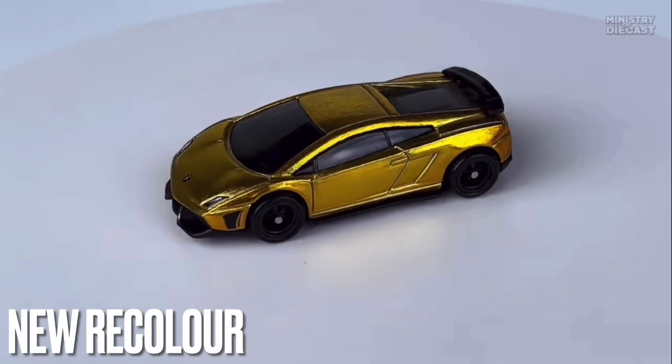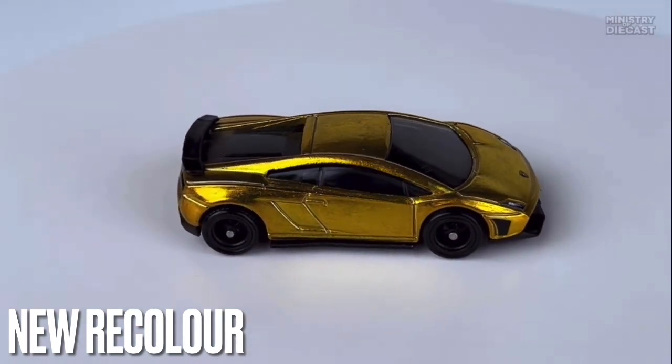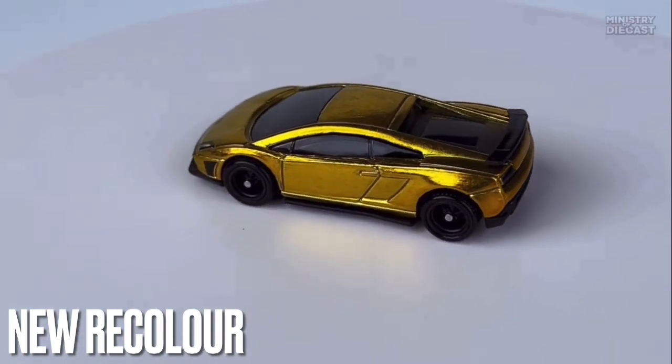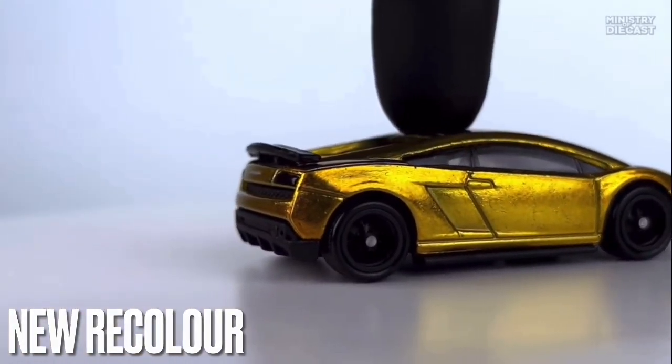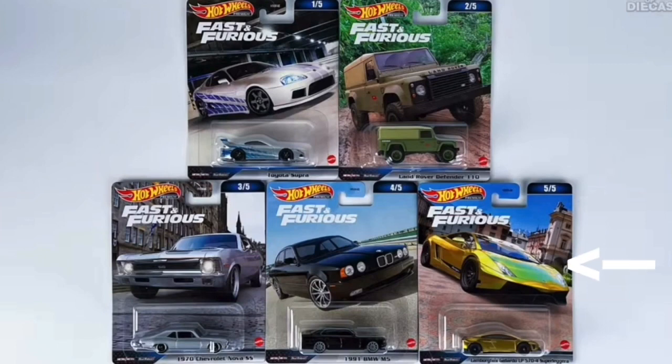This is done in a kind of Spectraflame yellow colour, very interesting. It does receive top tampo as well as rear tampo, I think, for the rear lights and the Lamborghini badge, but that's it. Barely any tampo work, not accurate to the movie, not a big fan. It does have black wheels, base is painted in matte black. These wheels do appear to be the Real Rider 1552 Outlaw wheels, which first debuted in 2018, molded in black plastic. However, I may be wrong because it's quite difficult to see in that lighting, unfortunately. That's my guess though, they do sort of look like that.